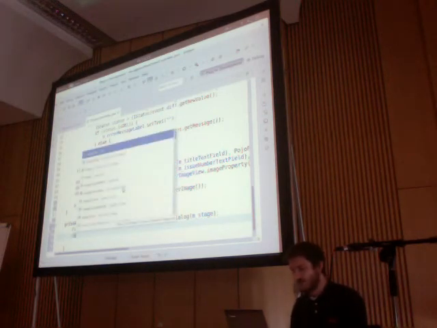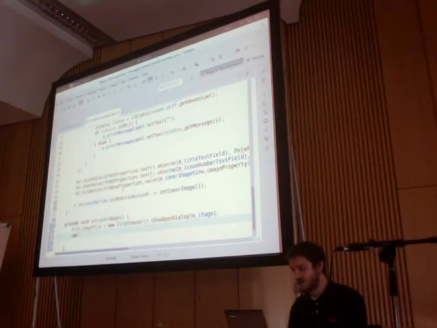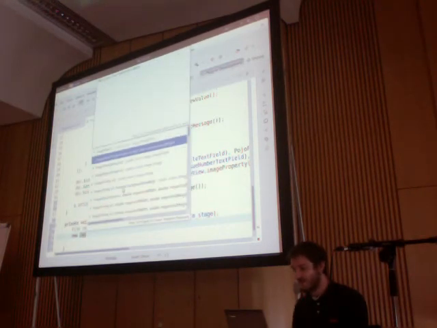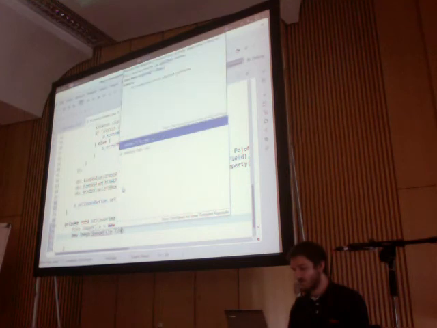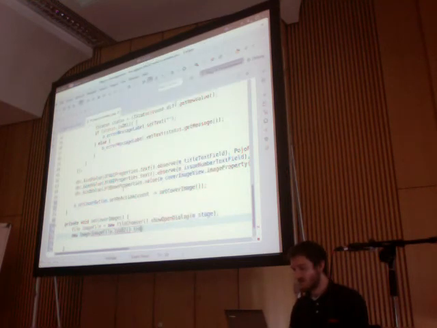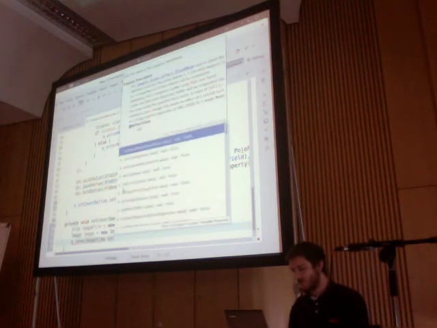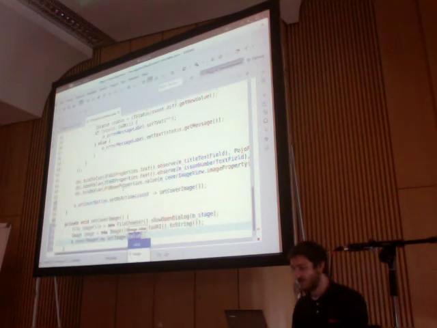So then we create a new JavaFX image based on that. And then we can use that to set the image of the image view.